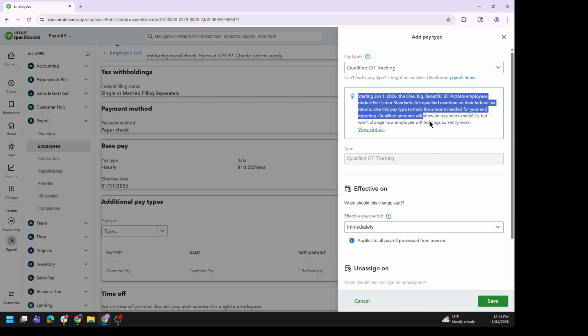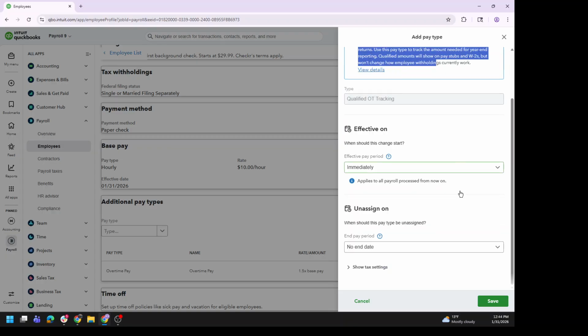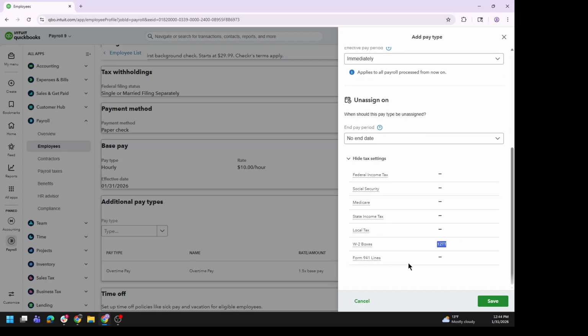It tells you about the Big Beautiful Bill. You can view the details if you want. We're not going to bother with that. The other thing to note is click this three times. This will tell you what box on a W-2 it will report it on after this year is complete. Last year, we didn't have a setup in place to report it, therefore most companies put it in either box 14 or box 15, whatever they chose. The IRS isn't too picky about it, but this year it will have to appear in box 12 TT.